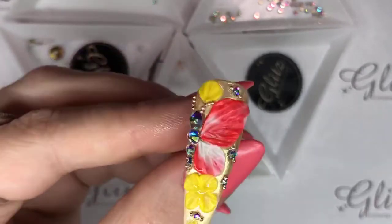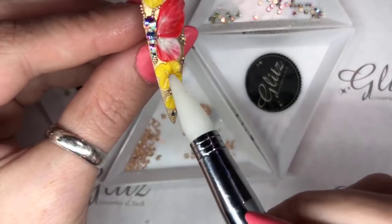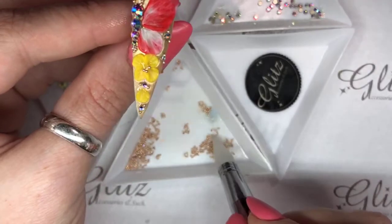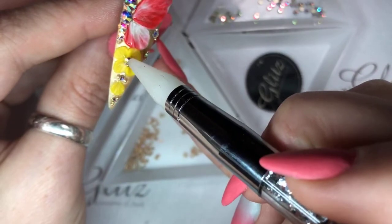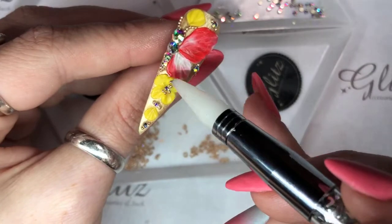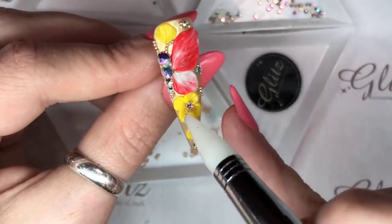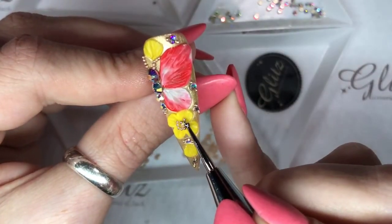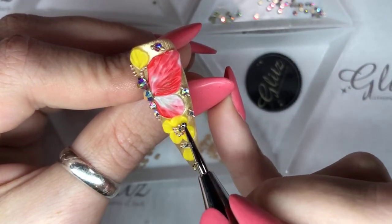Yes, it's so pretty. Okay, I'm going to put all my beads in the center right here. Maybe do one of these and do all beads all around it. The butterflies look good. It's a cool contrast background. Yeah, it's really good. Yellow is trending now, and butterflies are crazy now. Everybody wants butterflies.